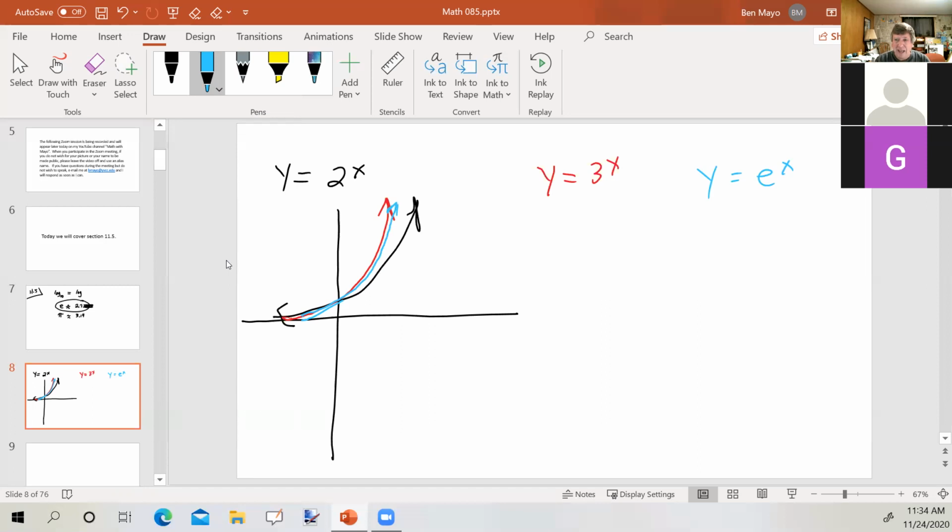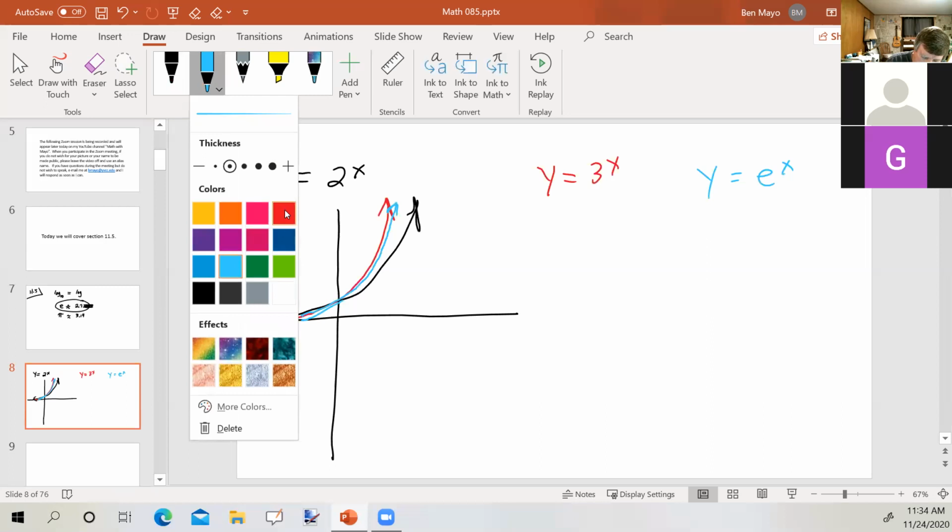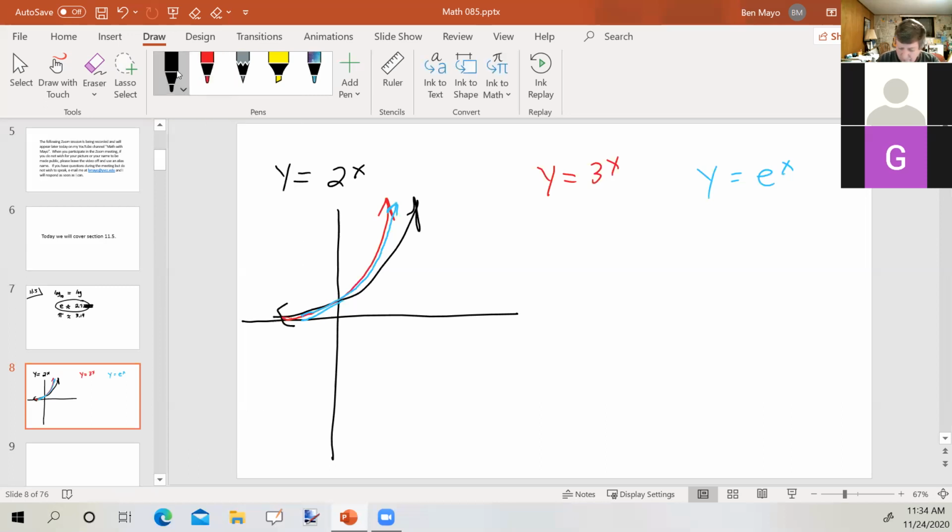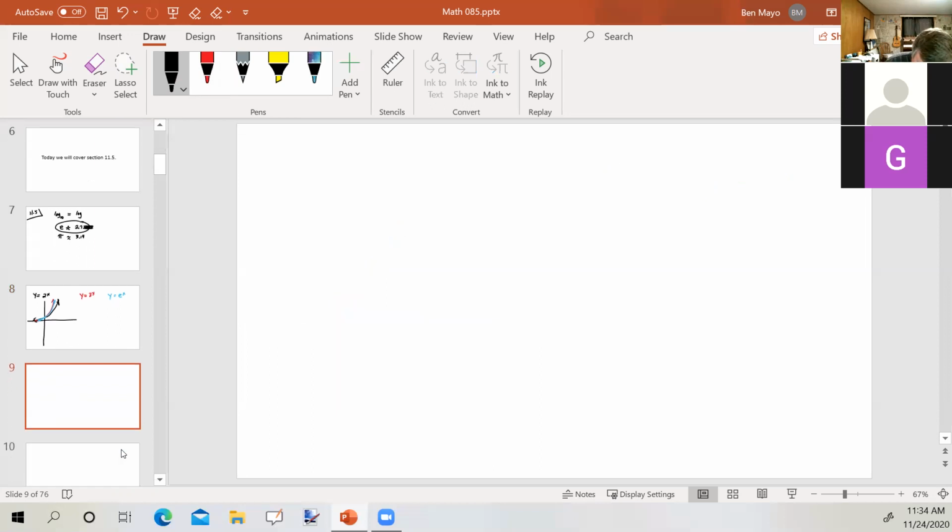All right, now, how do you get e on your scientific calculator? There is a button that we talked about yesterday that says log, and the second function is 10 to the x. Right below it, there is a button that says ln, and the second function of that button should be e to the x. So if you've got a calculator with you, see if you can find that.